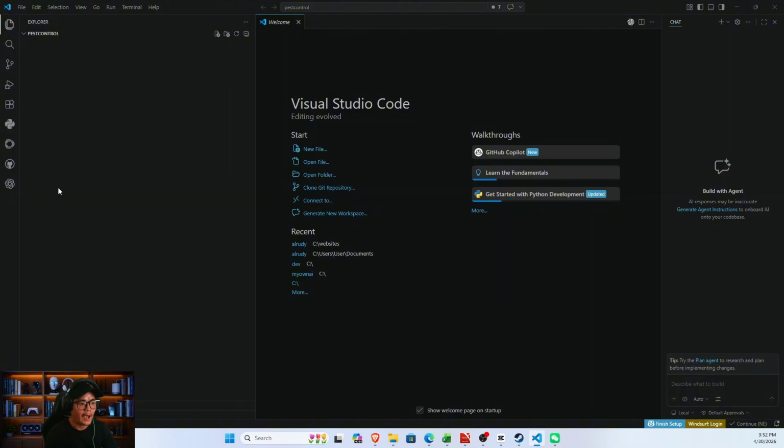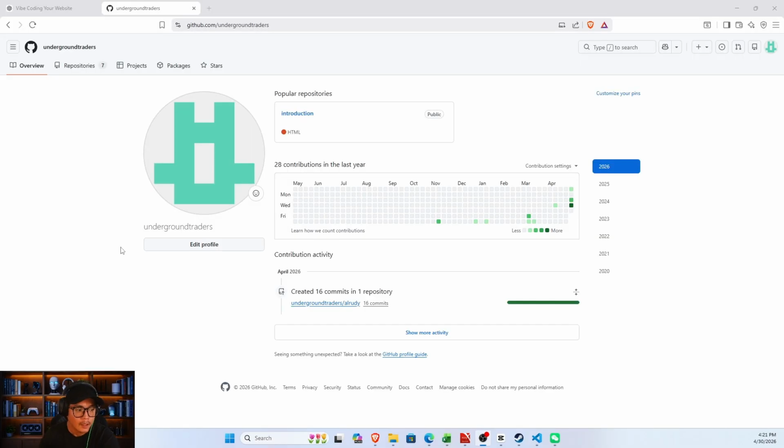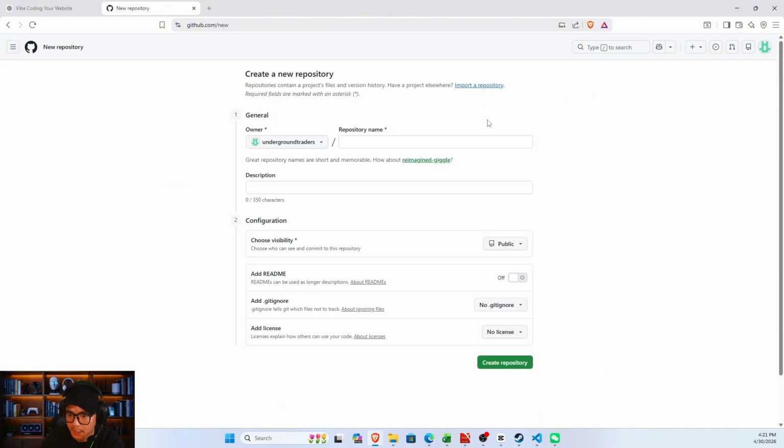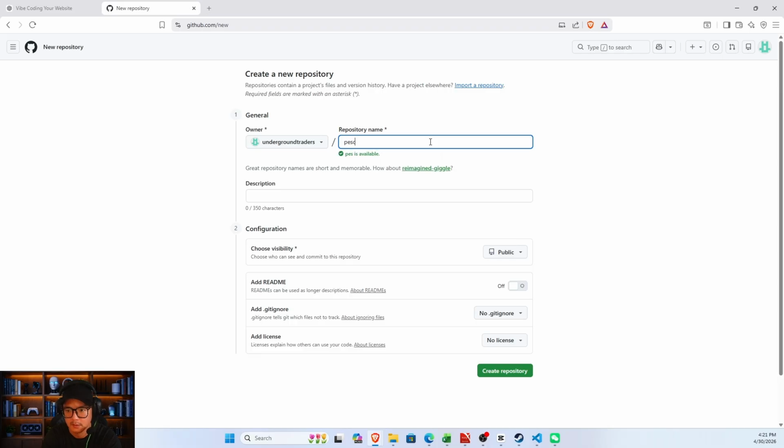And when you click on the Explorer, you're going to notice that there is absolutely nothing here. Now, the second most important thing that you have to do is go on to GitHub, sign up, and do the whole thing. Just sign up to that. Click on repository, create new. Now, this is the container for your entire new code base. So I'm going to call this pests. That's enough. And I'm just going to call this pest control center.